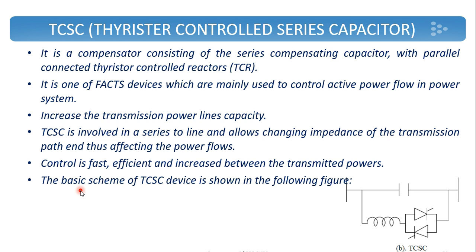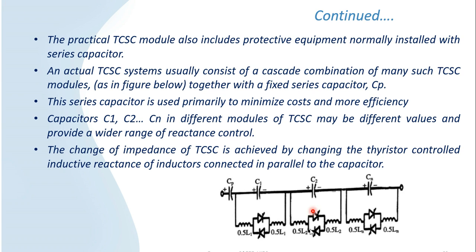The basic scheme of the thyristor controlled series capacitor is shown here. In an actual case, there will be a number of capacitor and inductor combinations connected in series. So we will get a smooth control possibility with a fixed capacitor here. Also, an actual TCSC consists of some protective equipment along with the series capacitors. The series capacitor is used primarily to minimize the cost and increase the efficiency of the system.